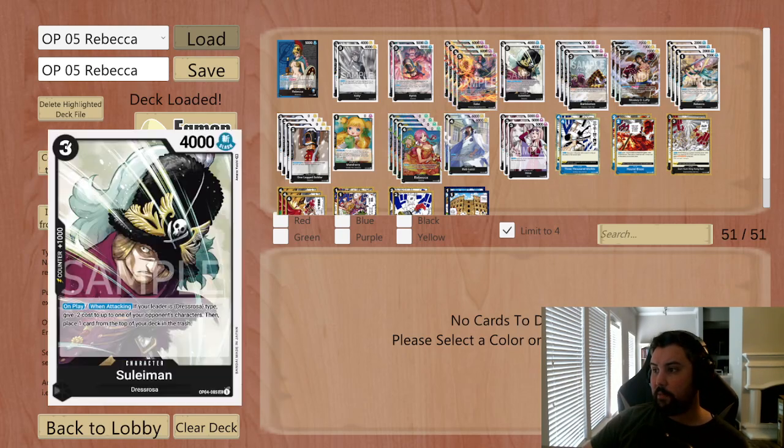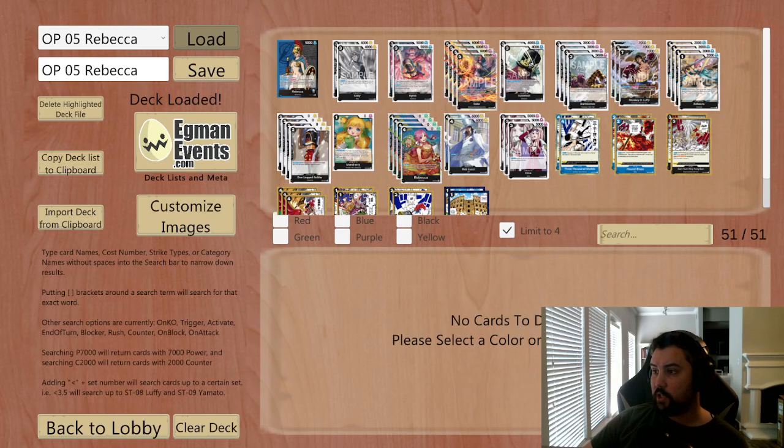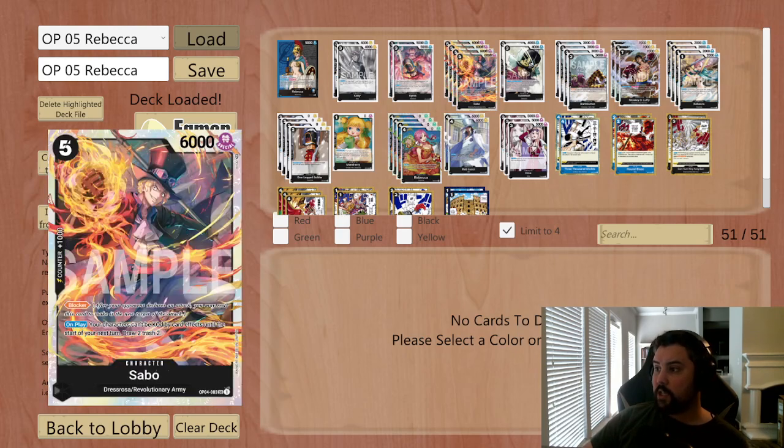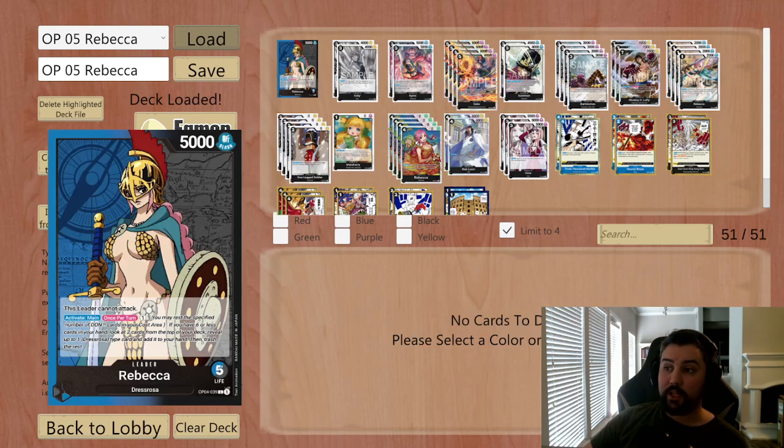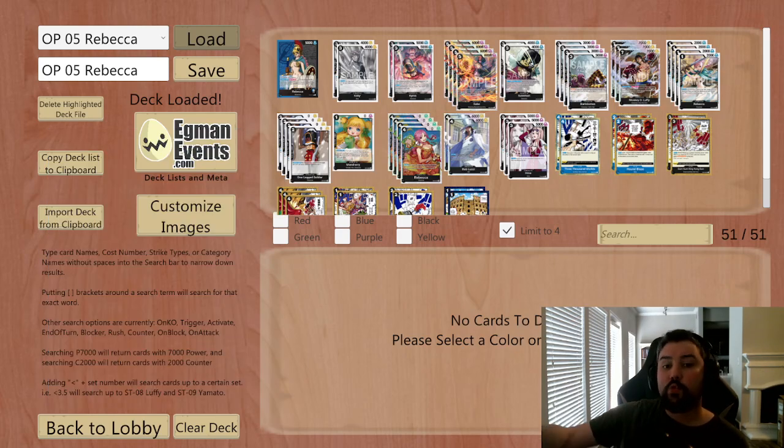Like, this deck has some things that trash. Kyros trashes cards. Suleiman trashes cards. Sabo digs and trashes cards. Rebecca digs and trashes cards. Our ability digs and trashes cards. So the faster we can get our deck down to like 10, 15 cards, the faster we can start putting the cards that we need back so that we can start getting those drawn into our hand.